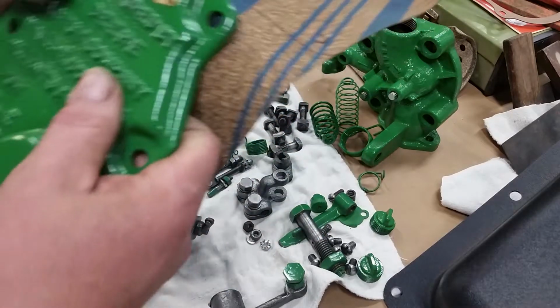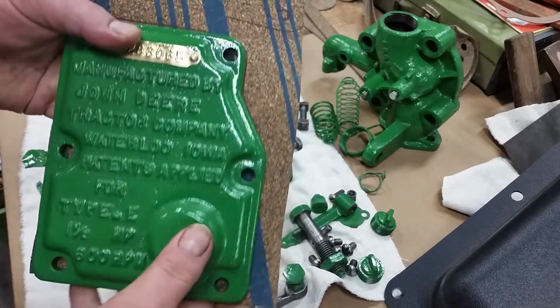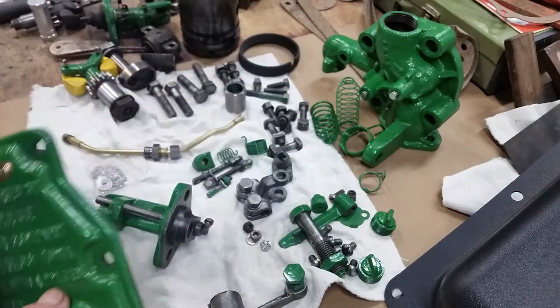Well, what we're doing is we're cutting gaskets. If you see, I've already put that on there and traced out a line.